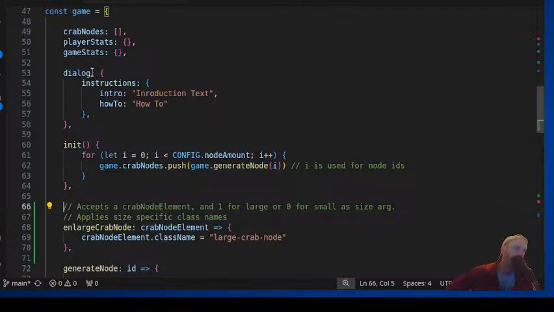At this point in the execution of the program, it doesn't know what large crab node is. That's why you wrap this stuff in declarations, so everything's declared and available where it needs to be.